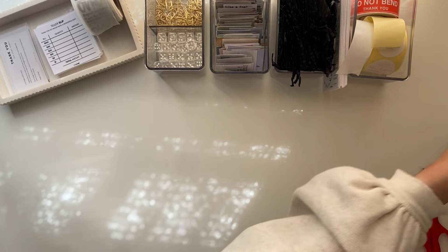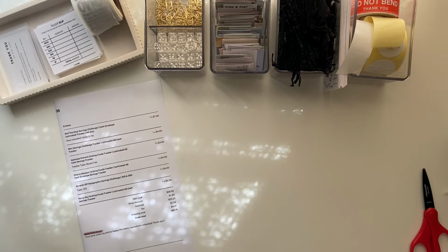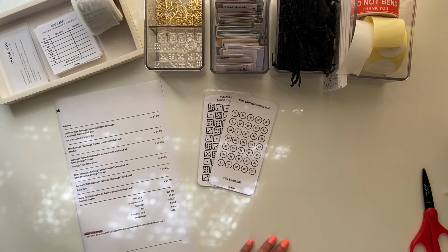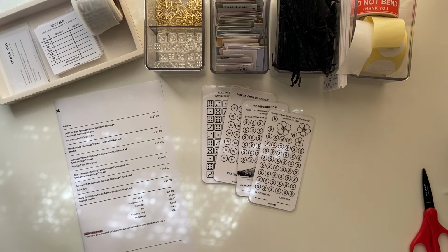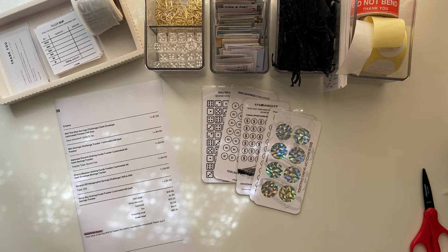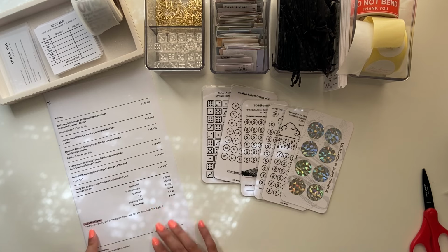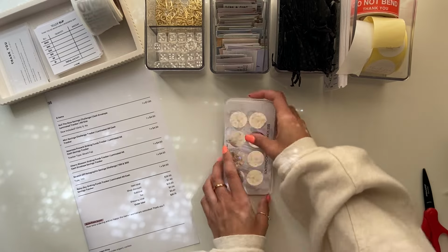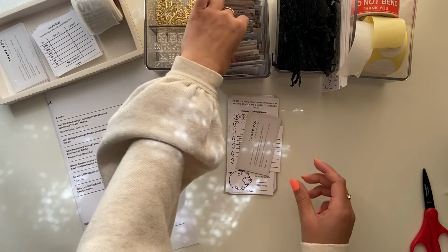Next, we have Jody, who ordered roll the dice, but with no dice. My mini savings. A Mount Fuji proverb tracker. Cherry blossom tracker. A scratch off, and she ordered the $100 one, and then rainy day. So she did not order a dice for the roll the dice. And then she added a note and said, first time ordering and so happy the items I wanted are restocked. Thank you. Oh, that's so nice. I hope that if she's watching, you enjoy your new trackers and come back for more. I always love seeing repeat customers.